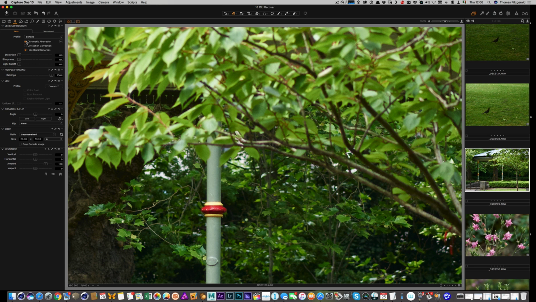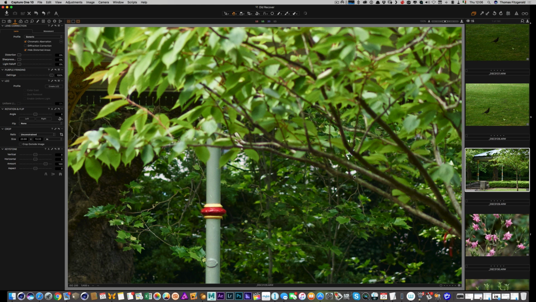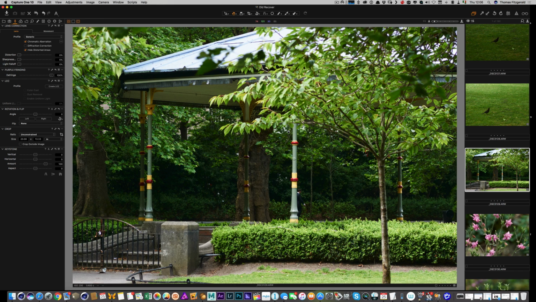The one downside of Capture One is it doesn't have some of the advanced features that Lightroom has for removing larger chromatic aberration, which is a pity, because that function in Lightroom is actually pretty good. Yeah, it's not brilliant. It's not making a huge difference. It is getting rid of it. You can see it over here. It's getting rid of it. But that's not too bad anyway. It's not actually that noticeable.